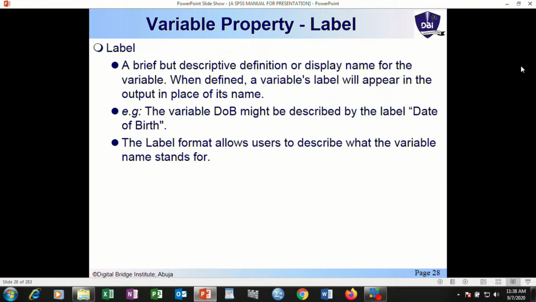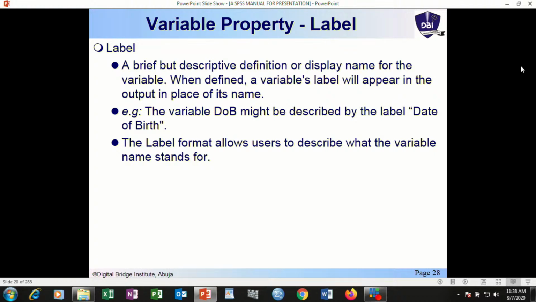Like I can name my variables A, B, Q1 to Q30 if it's a questionnaire design. Then in the labeling, I will start labeling: Q1 will be age, Q2 will be gender, Q3 will be educational level, and the first 5 are demographic variables or data.